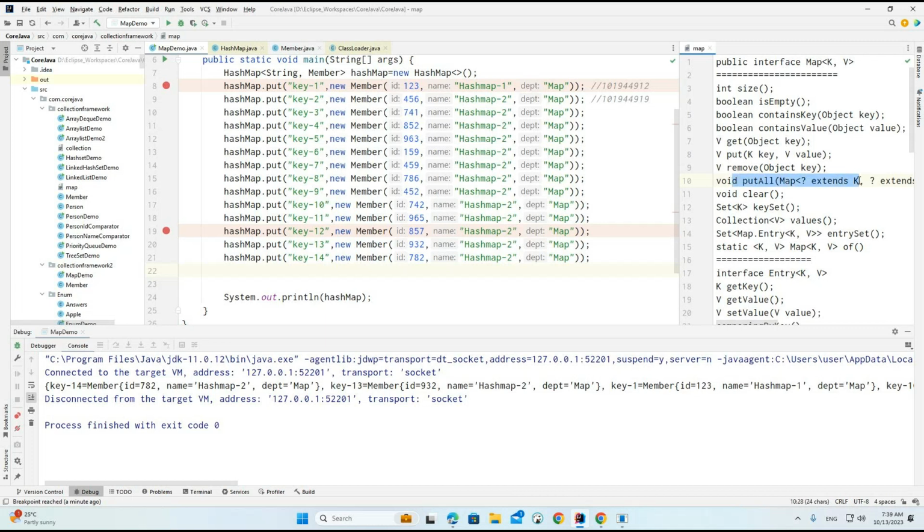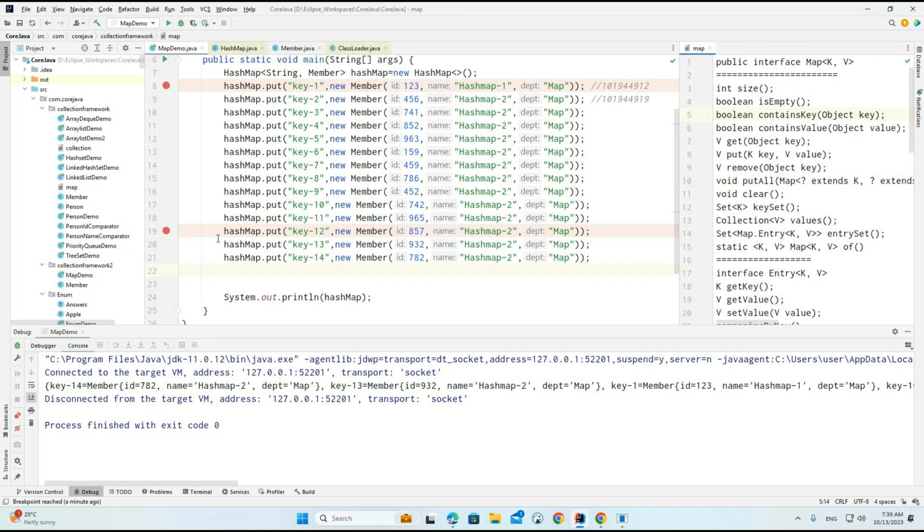putAll method. So here you can see the putAll method. What exactly will the putAll method do? It will work on a collection, so multiple records can be passed as a parameter, but internally it will do the same. It will call the same put method. It will try to insert the record here. Okay, now another method, the size method. So size, isEmpty, containsKey.